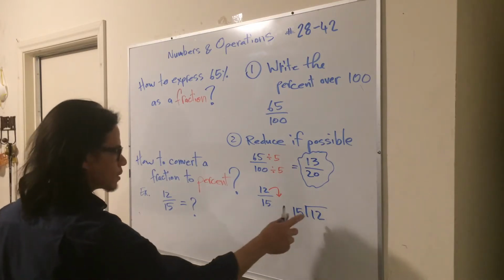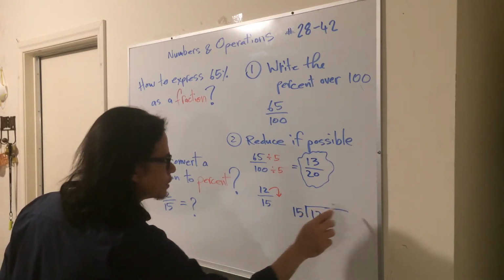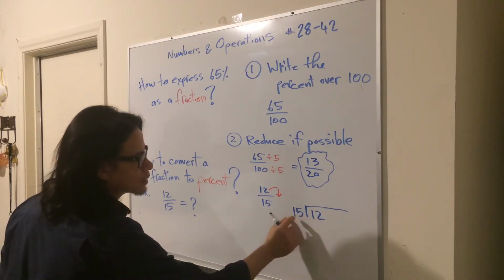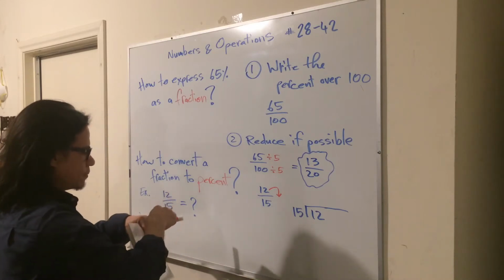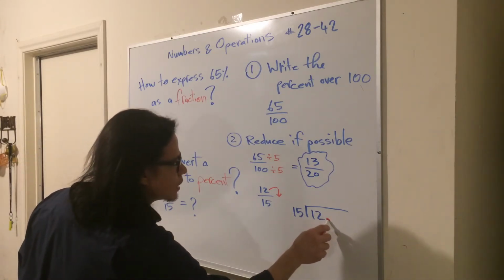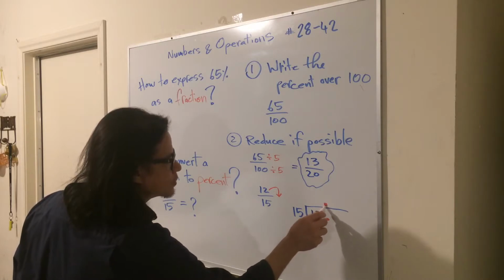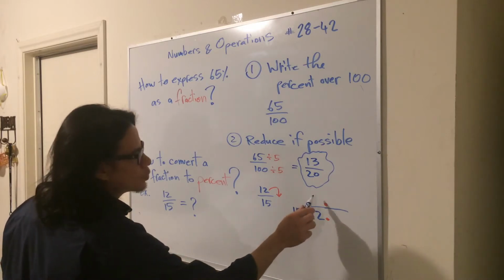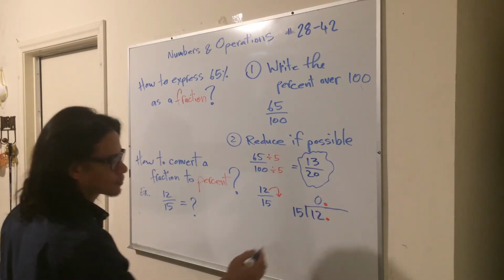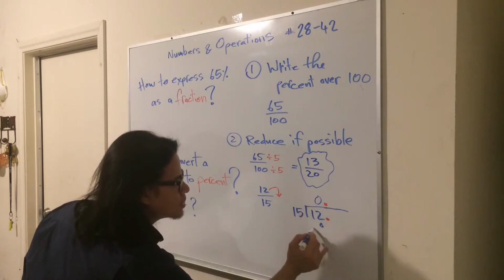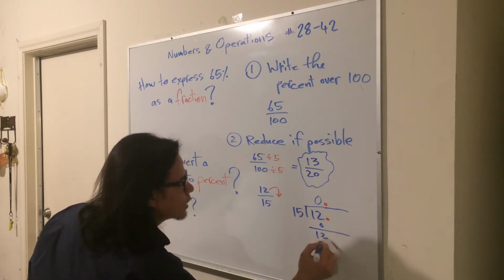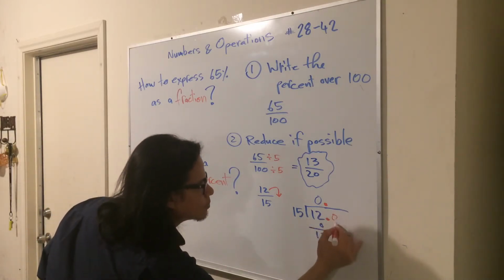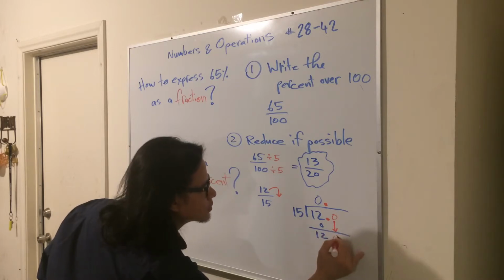Okay? And this will give us some sort of a decimal number. I'm going to extend this out knowing that 15 is too much to go into 12. So I'm going to put a decimal here, and then whatever my answer is, the decimal is going to be straight on top. Okay? So again, 15 cannot go into 12, so put a 0. 15 times 0 is 0. Subtract. You have a remainder of 12. Put in a placeholder, bring down the 0.